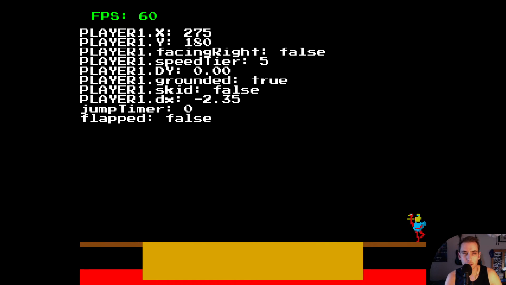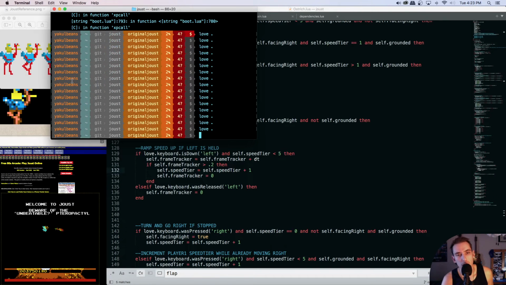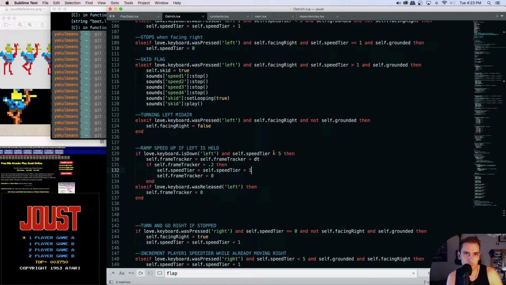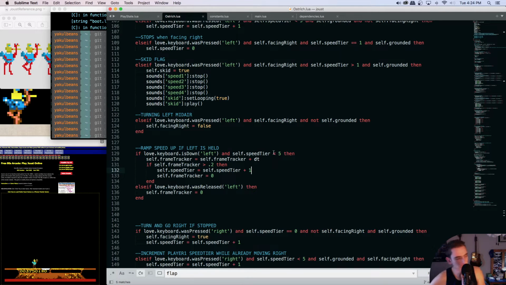Yeah, I'm holding right still and he's running to the negative dx. That's confusing to me.